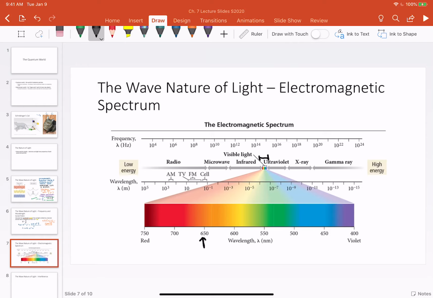You don't have to memorize this chart, but I would recommend having a general understanding of the scale at which all of the different types of light are on. So we have the visible spectrum from 400 to 750 nanometers. And then the ultraviolet is on a slightly smaller wavelength, so on the scale of 10 to the -7th to 10 to the -8-ish. And then X-rays have an even smaller wavelength, and gamma rays have an even smaller wavelength than that. On the other side, we have the infrared region here. As our wavelength gets larger and larger, we go into the infrared, microwave, radio wave. So again, you don't need to memorize the exact numbers of this whole chart, but you should have a fairly good understanding of where the different types of light all fall on this chart.